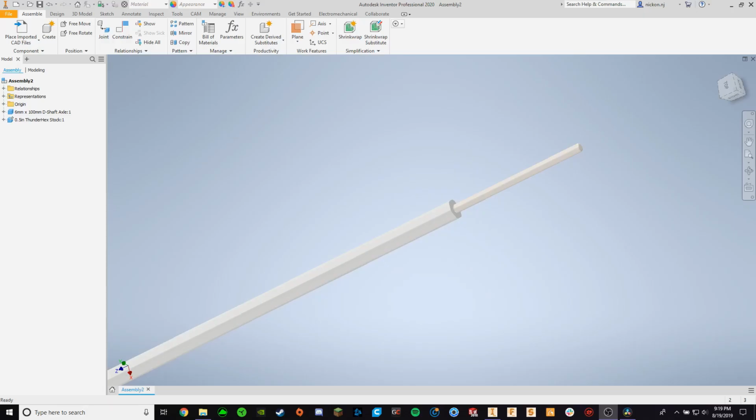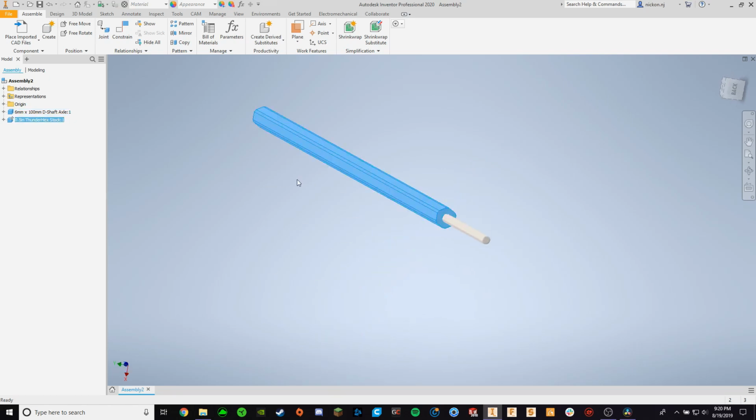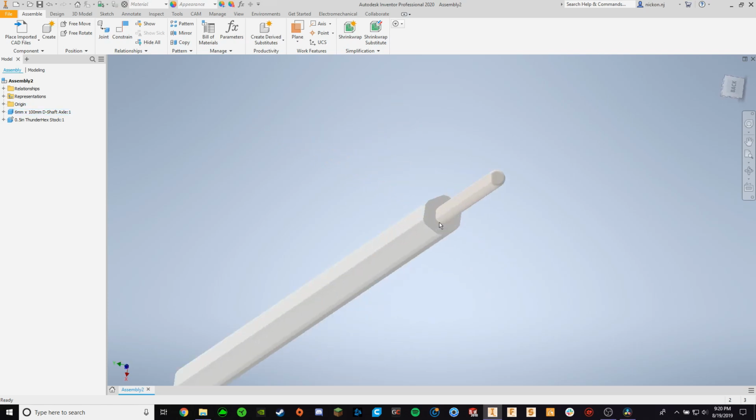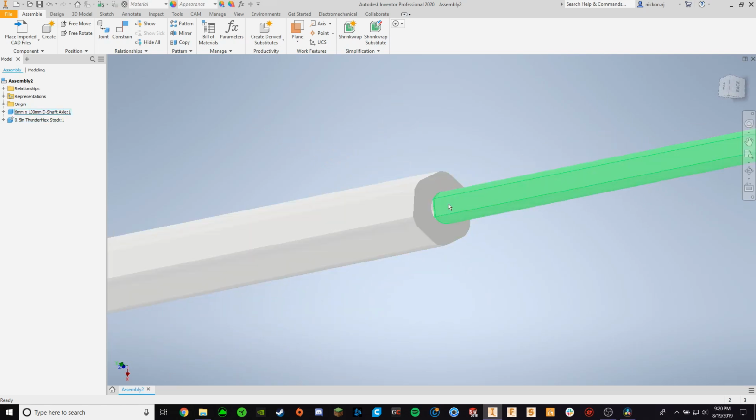I actually thought of an idea and set something up this time before I started recording. How about that? So here we've got a big old stock of 1/2-inch Thunder Hex and a classy 6mm Tetrix D shaft axle. And what I'm going to do is try to make a shaft adapter that will cause these two to rotate together, like a weird coupler thing.